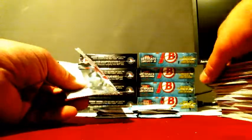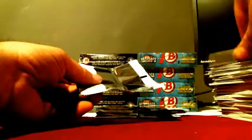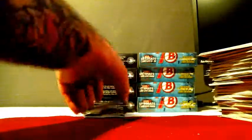For you guys that were in break number one last week on Hobby and Jumbo, I shipped all those out with the exception of two people that had bought multiple teams across all the breaks. I just want to make sure that we get the best shipping rates for everybody and get stuff out timely. But there was only one team for each of these guys in the last break. So if you're here with me, the owner of the Mets and the owner of the Braves from last week's jumbo number one, your cards are here awaiting their partners from the other breaks.